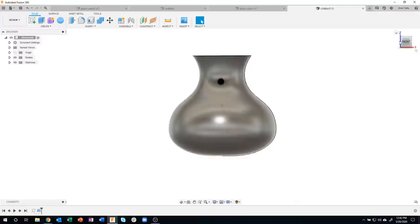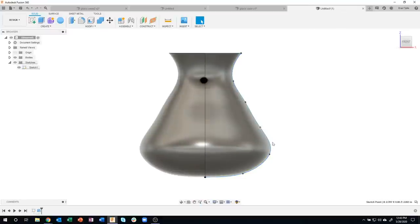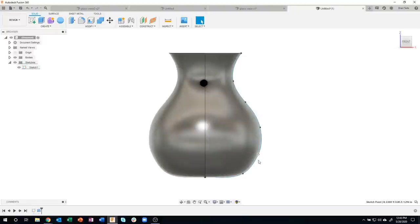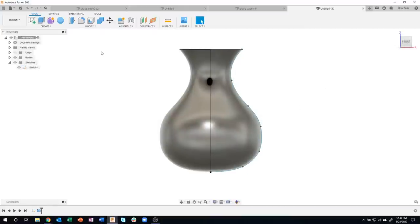Now, here's another tip. I hope you guys know about this. Here's my vase. I'm not overly happy with it. So I'm going to turn on my sketches or my sketch. I can actually physically change by dragging my spline around like so, and I get the instant preview of what this is gonna look like. So instead of having to go back to my sketch and make changes, I'm able to just basically drag my spline around and get the shape that I want. So that looks better. I'm happier with that. So cool little trick just by turning your sketch on.